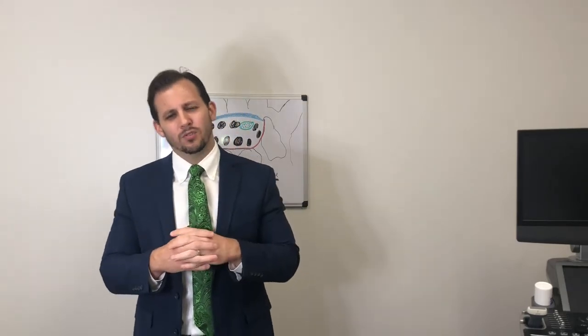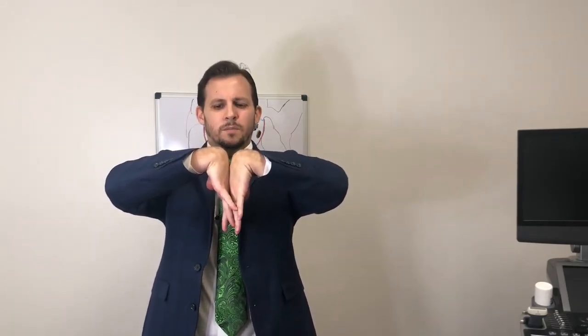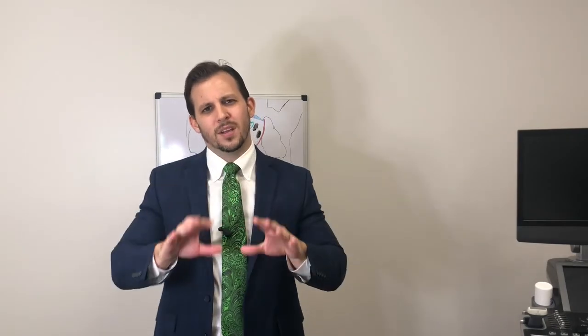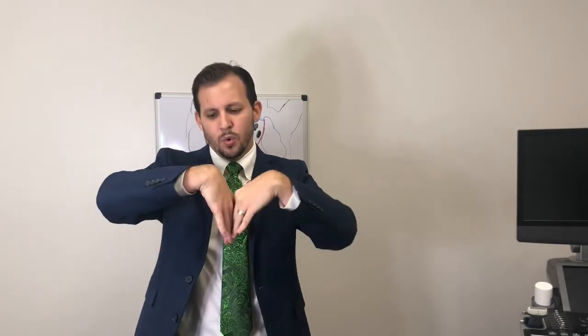The last test that I would like you to try is called the Phalen's test, and this test is done by getting both hands and bending them at about a 90 degree angle, just like the way I'm showing you guys here, and you're going to hold this position for about 60 seconds. What you're doing is you're kind of making the compression worse and irritating the nerve. If the nerve is abnormal, you're going to develop some of the symptoms and that will be a positive test.